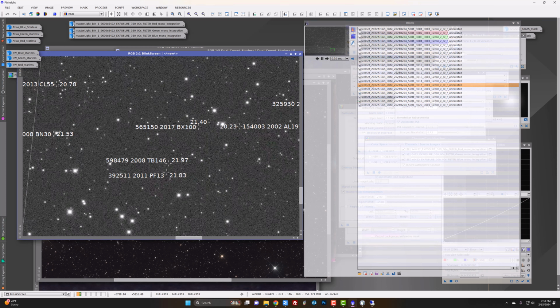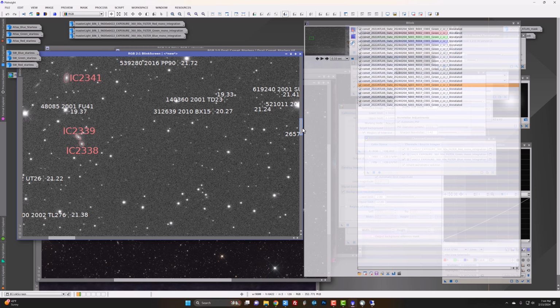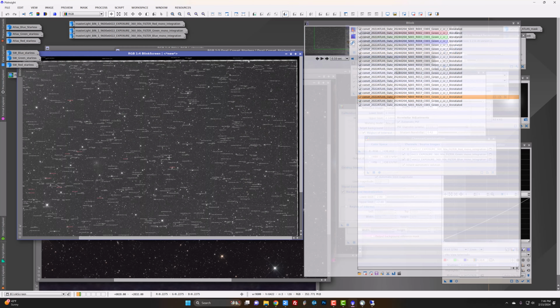Well, I found the one that I had pointed out earlier, but unfortunately it's near the left side here of the little marker. Makes it hard to see, but about 19th magnitude appears to be the limit. And these are 6-minute exposures. So in 6 minutes, you can see a 19th magnitude asteroid, basically with this small telescope, which is pretty good.